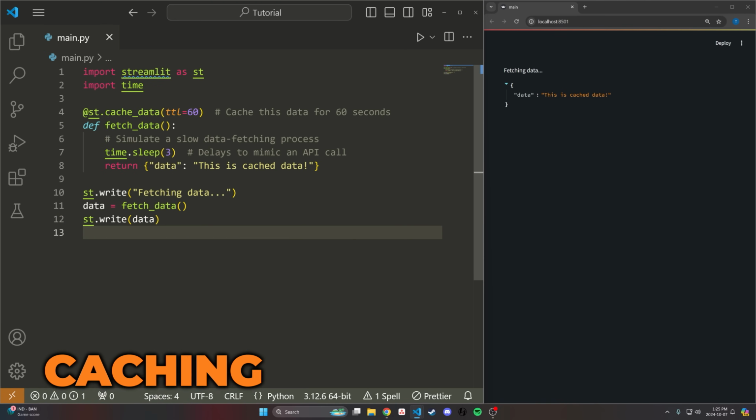So now we're moving on and we're talking about caching. Now, as you've probably realized at this point, what's going to happen is we're going to have a ton of different reruns of our Python script. And that's not necessarily efficient, especially if we need to reach out to something like an API, or we need to grab some data that might take a long time to run. So what we can do within Streamlit is we can implement a cache. Now, this cache is something that will be hit for every single user across every single session to save us a significant amount of time.